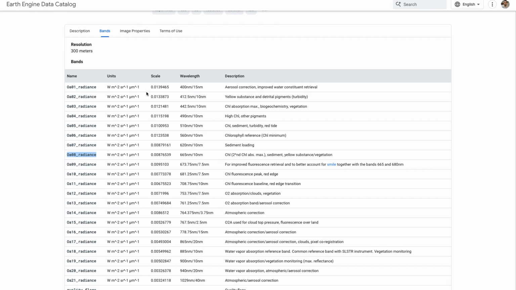For each date separately. There is a scale factor here that helps us apply to each available band to range our data between 0 and 1, the standard range value for the radiance bands.